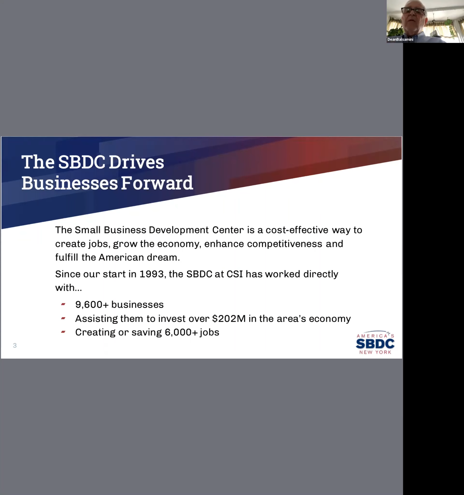So far, we've dealt with over 9,800 businesses. We've been able to generate $202 million of investment through those businesses in the area's economy. And those really created somewhere over 6,000 jobs, which are really critical. We're coming from an economy that was very robust to where we will need to be once this is over. And we feel we play an ingredient role as a resource partner of the SBA. In working with the other partners around the island and our contacts, I believe we can do that exceptionally well. Next slide, please.